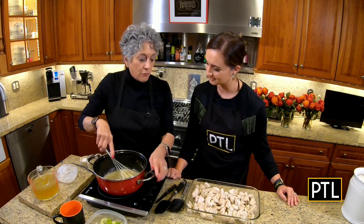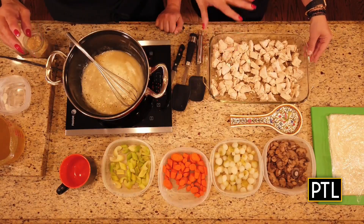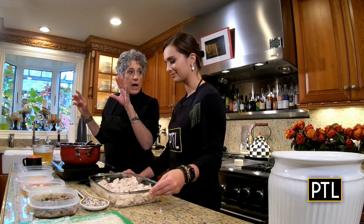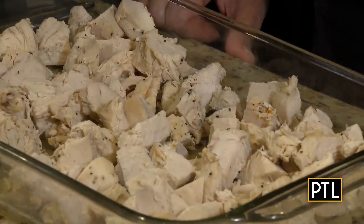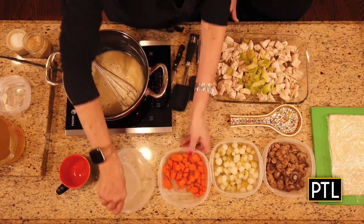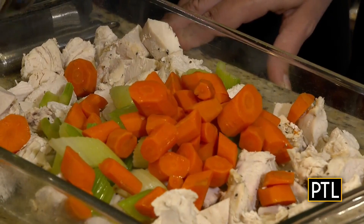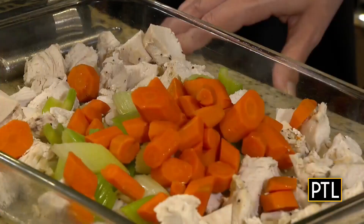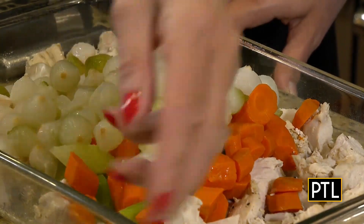And I gave the directions on how to cook the chicken breast, but this is the equivalent of three pounds of boneless, skinless chicken breast that I cooked, I cubed, and I have them right here in this pan — they're ready to roll. Nine by thirteen. I parboiled until they're nice and crisp: the celery, the carrots — four stalks of celery, four stalks of carrots — one whole package of frozen pearl onions cooked according to the package directions.